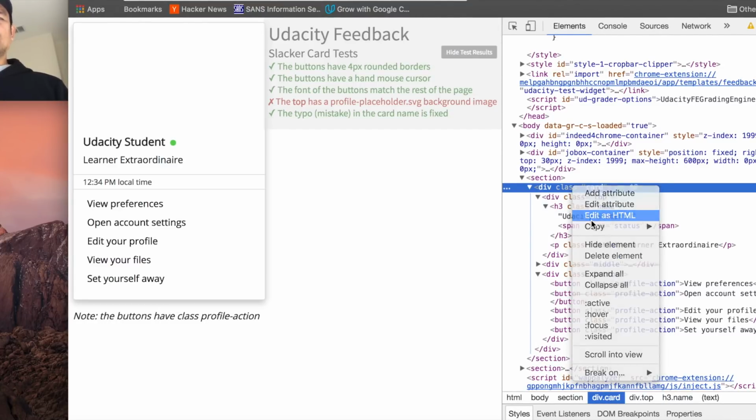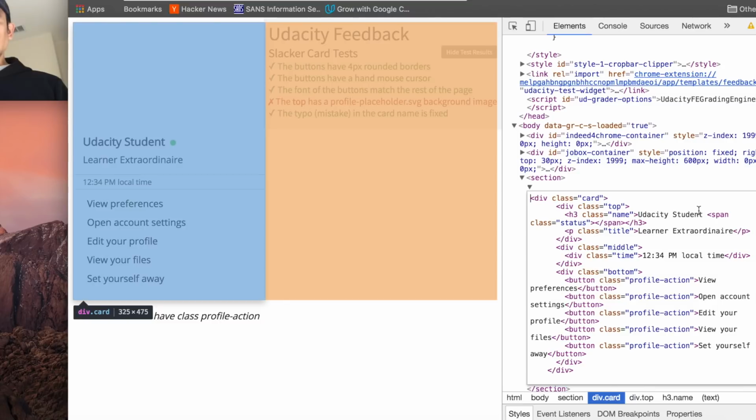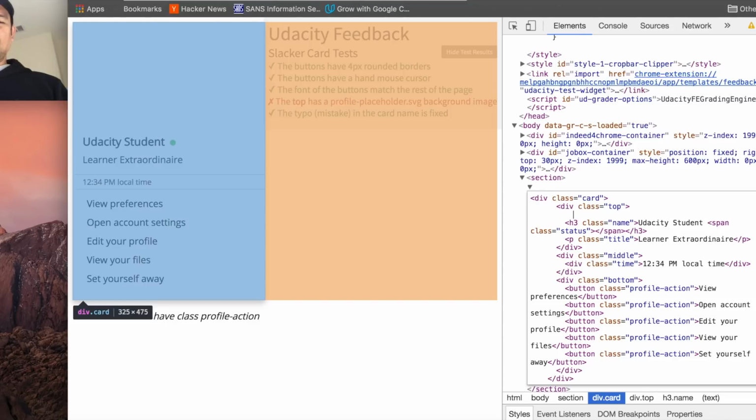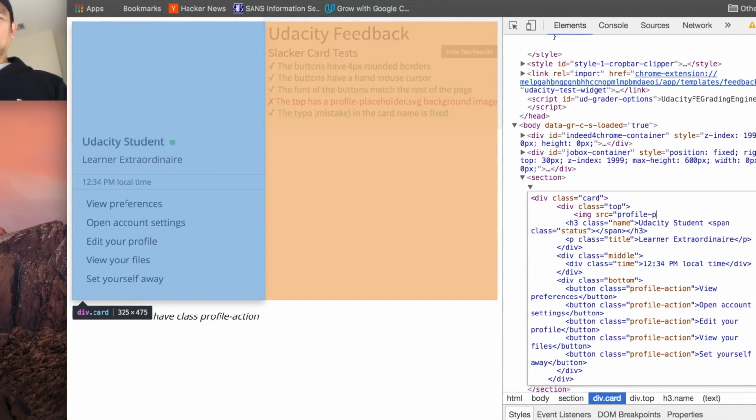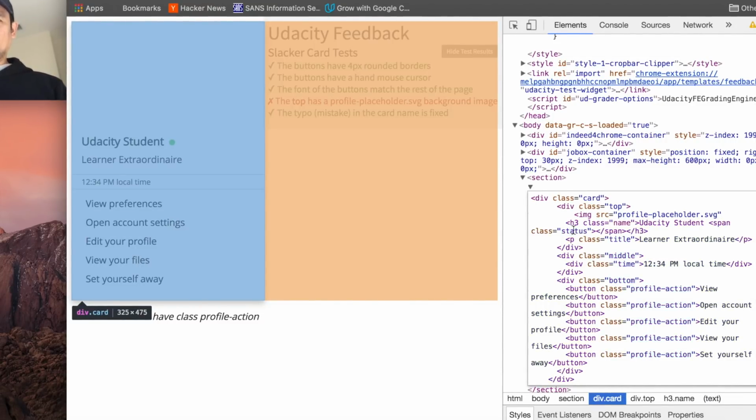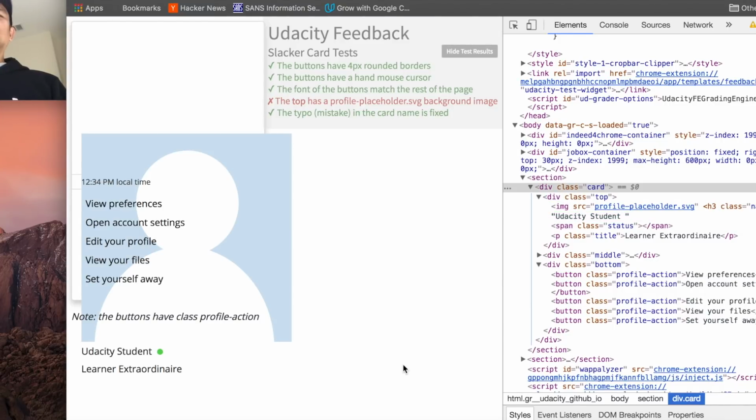So what I did is I added, I knew it needed to be above the student, so I added an image here. I've sort of memorized the file name. It's profile placeholder. It should be profile photo placeholder, but it's the same. Okay, so this really sent me down the wrong path.